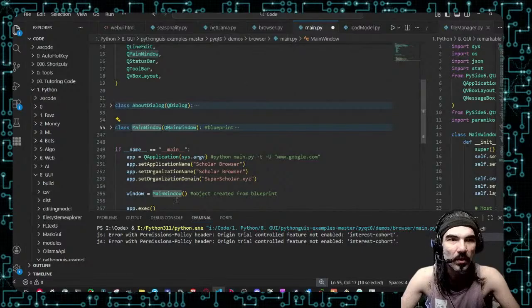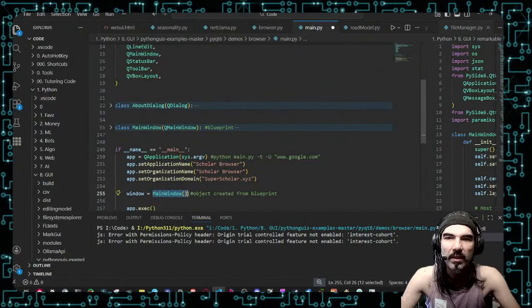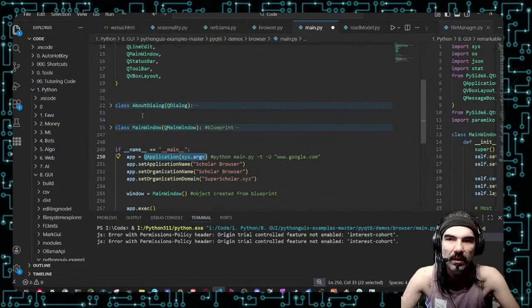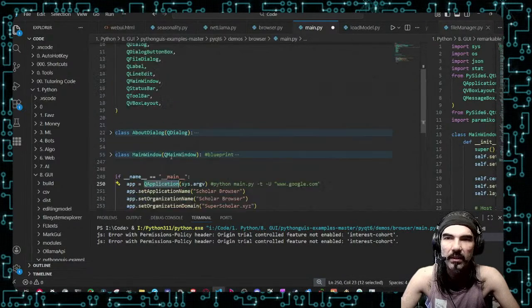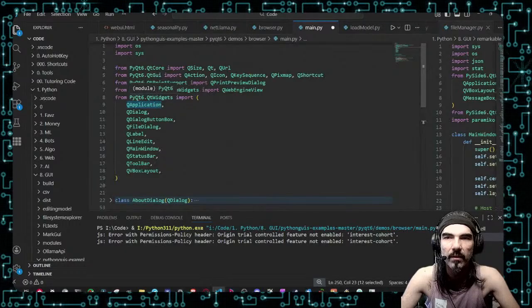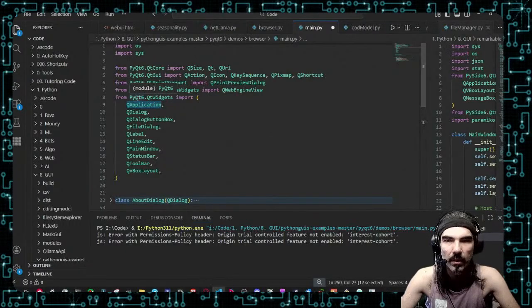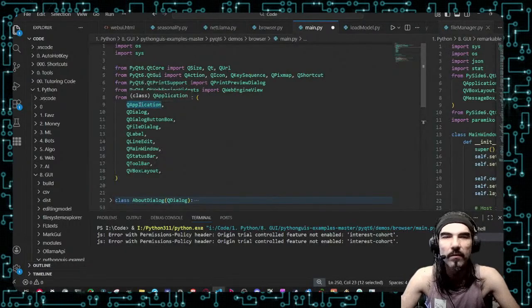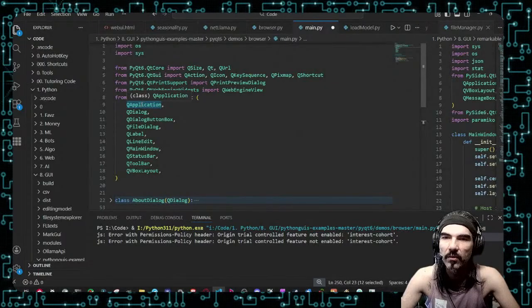But we have this written. This main window is our own custom class. While QApplication doesn't exist anywhere in our documents, but it does exist in the imports. So that class exists in the Qt widgets of PyQt6. That's why we're importing it. We're bringing it over so we can use that blueprint so we can create our application.